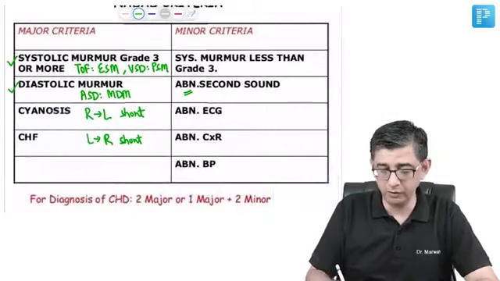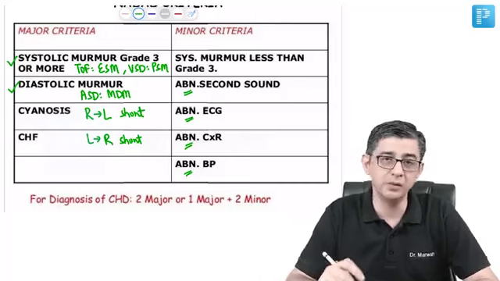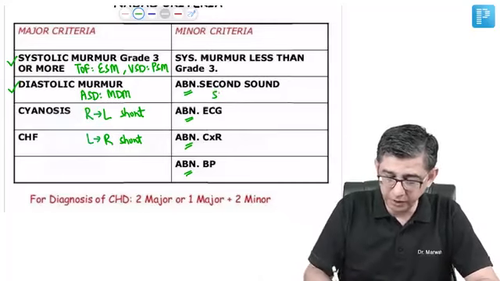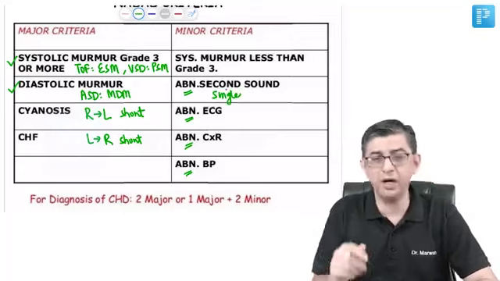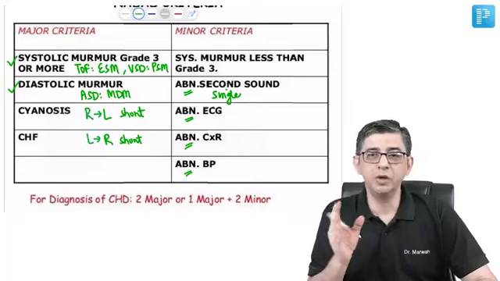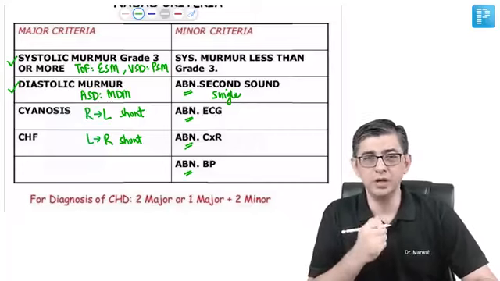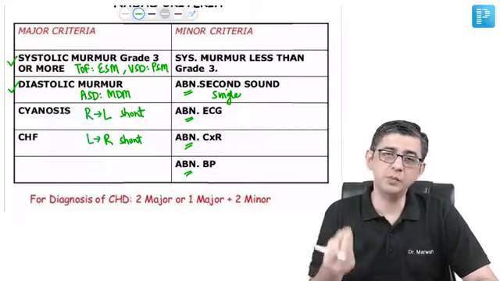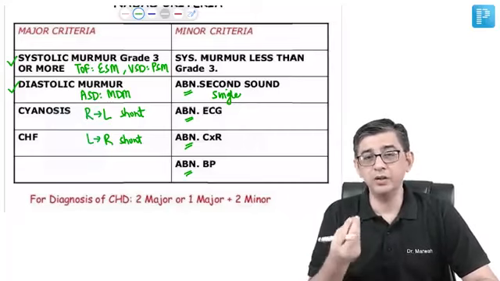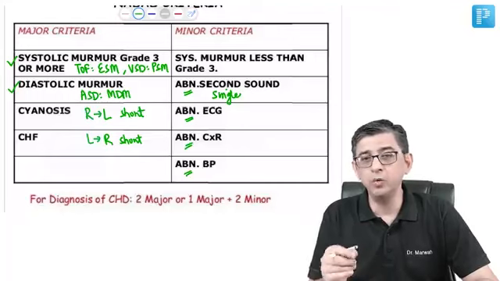So I will come to point number 1 also, but you can see the word abnormal is coming multiple times, like abnormal second heart sound. For example, in tetralogy of Fallot, the pulmonic valve hardly moves because there is a subpulmonic stenosis component present. Because the range of movement of the valve is very less, very little blood can go into the lungs. If less blood goes into the lungs, that will explain the cyanosis component, and at the same time the A2 component will be heard normally, but P2 may not be heard.